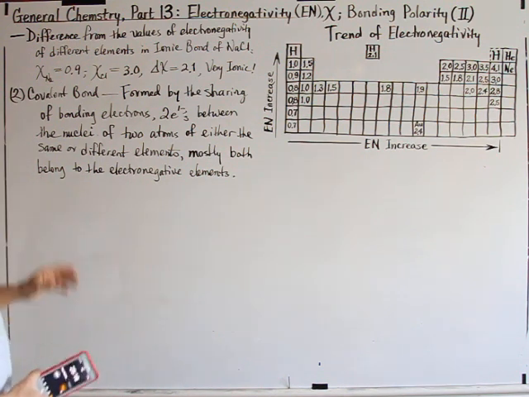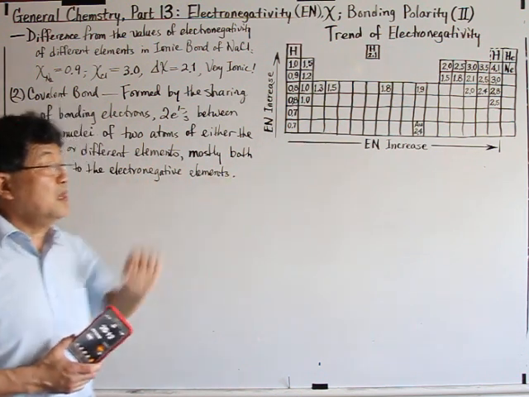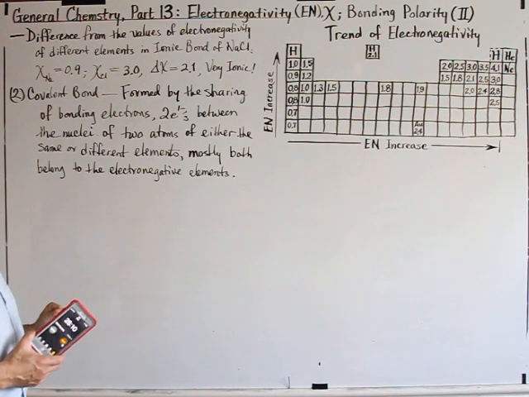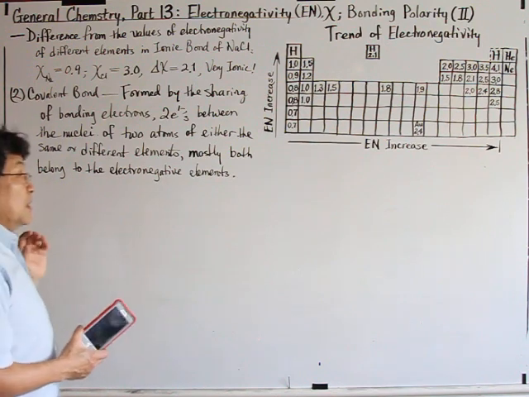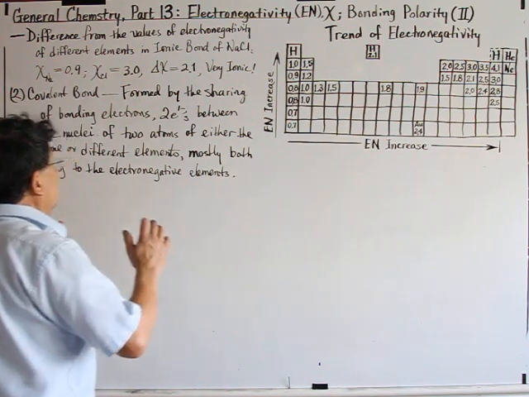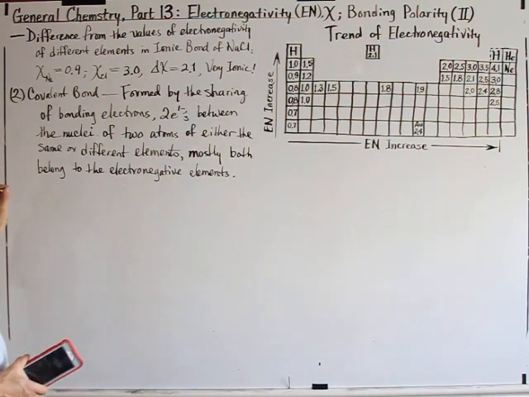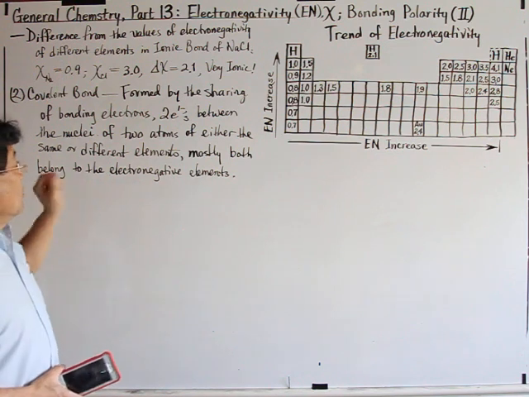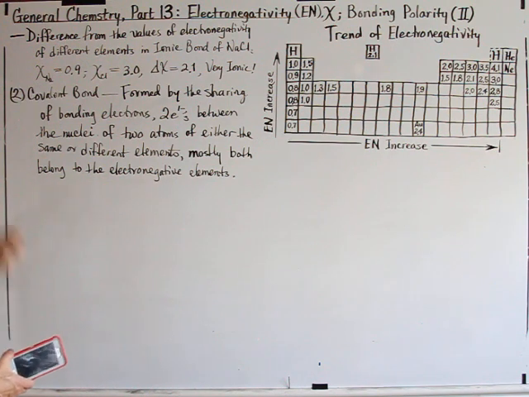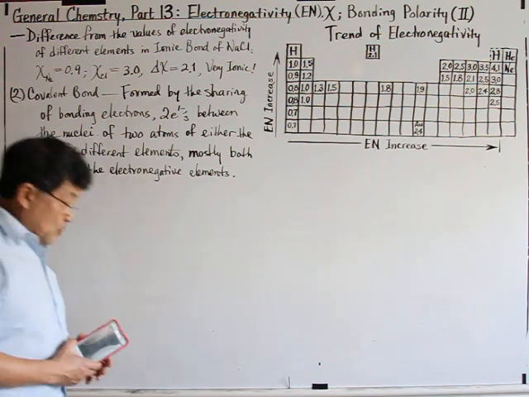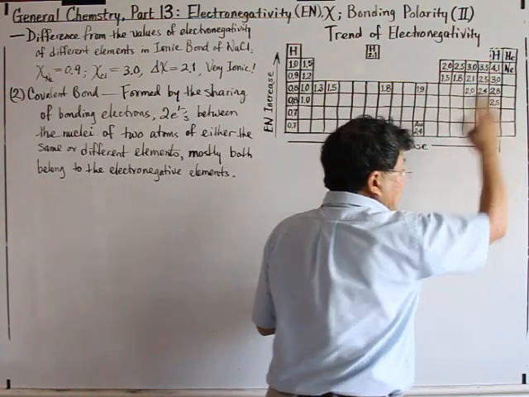In this case, these 2 electrons form bonding. Those electrons are not going to stay with one nucleus of one element or stay with this side. It's not transferred. It's shared by the 2 nuclei of 2 atoms of either the same or different elements. Mostly, even when there are different elements, they still belong to the same category. We call them the electronegative elements, and in most cases covalent bonds are formed by those elements in the non-metal area.